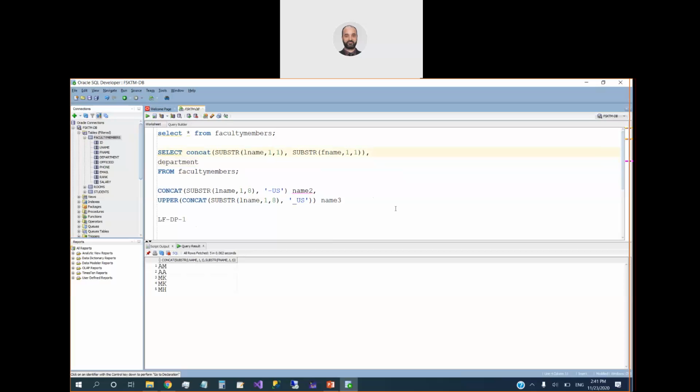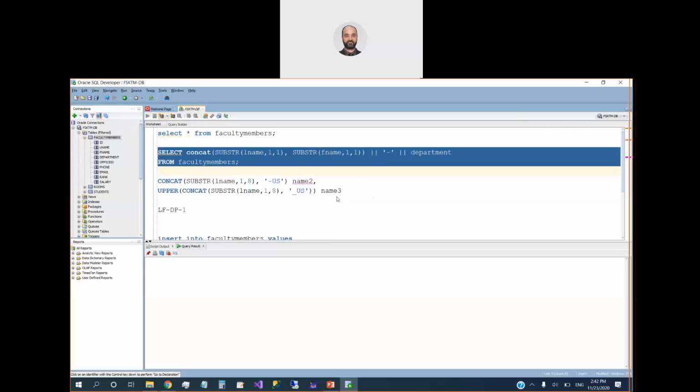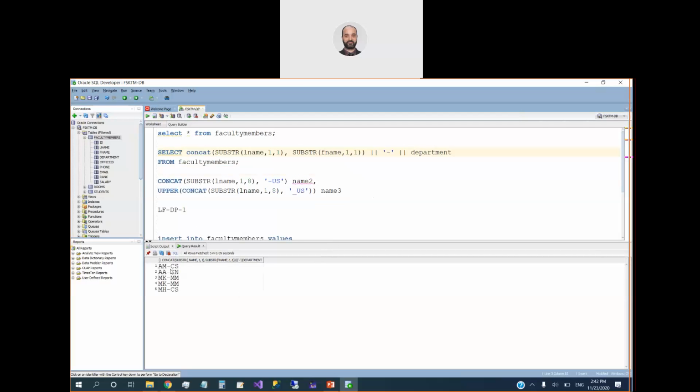We have two choices here: either make this column, then use this like that, and after that two columns like this, then we bring the department. So this together is going to be concatenated, right?